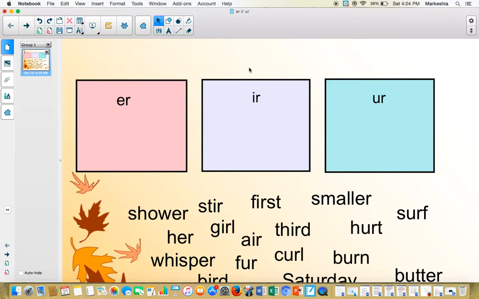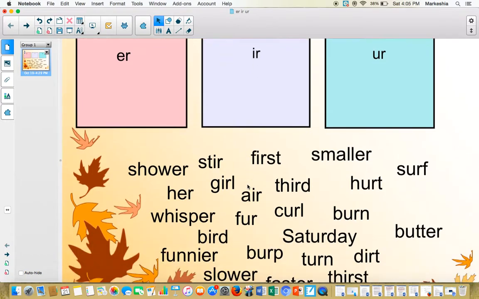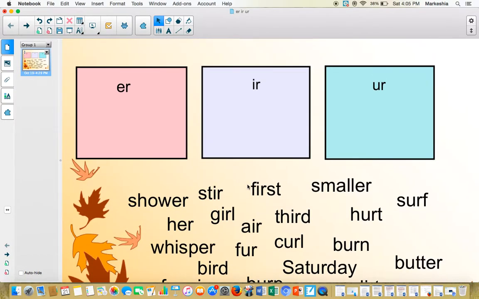So I chose to focus on something that most of my students that I tutor are kind of struggling with. As I'm tutoring my students on these letter sounds and words, I noticed that a lot of my students are kind of struggling with their ER, IR, and UR sounds. It's something that they kind of get confused and mixed up with one another. And I've been thinking, what can I do to really help them learn this skill?